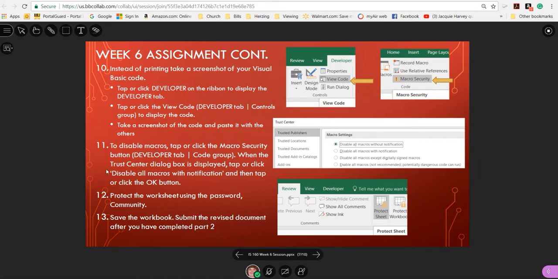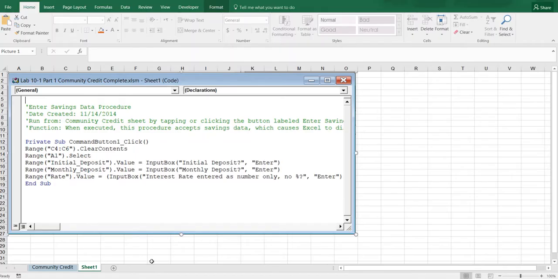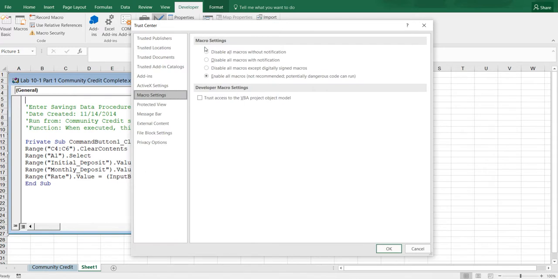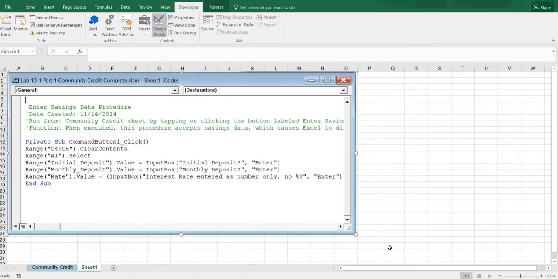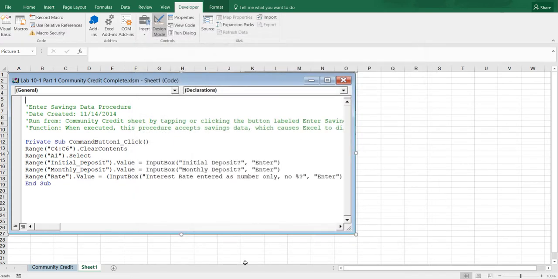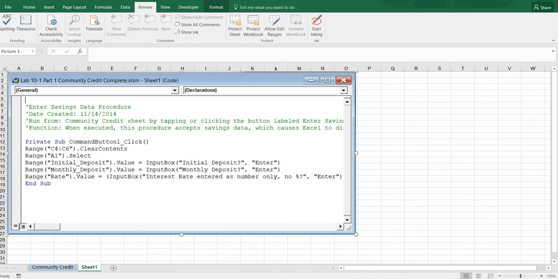And then once you've displayed your code, you need to disable macros. To do that, you go into the Developer tab, go back to Security, and disable all of them. I'm not going to do that because I'm not finished. And then you're going to protect the worksheet.